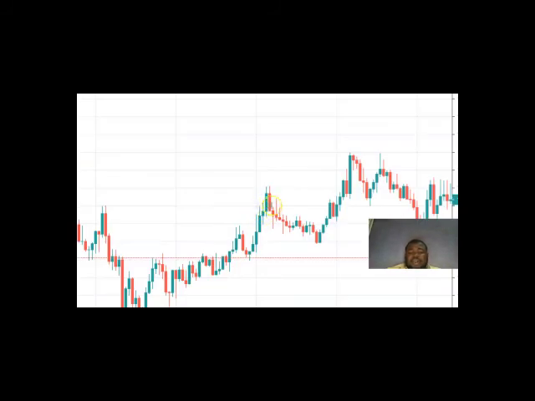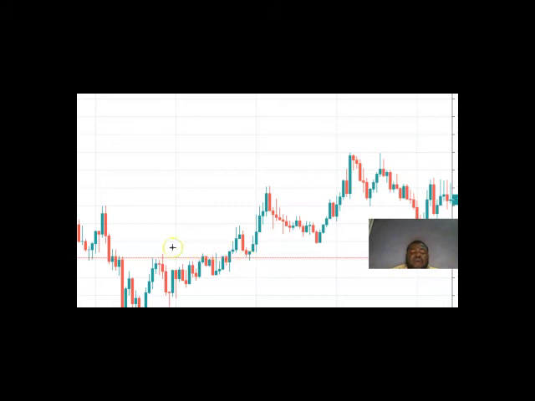This is a typical example of a tweezer top. You have this upward trend, and you have this bearish candle, almost exactly like this, and that just shows you the end of this trend. Same thing happens here. This is a tweezer bottom. You see this downward trend. This trend began here. It has come down a bit, and once it got to this point you have this bullish candle, which is similar to this. This shows you the beginning of another trend, a bullish trend.